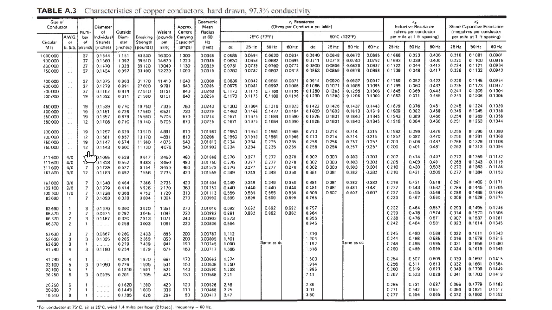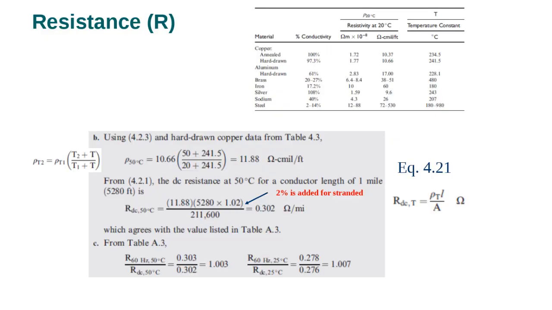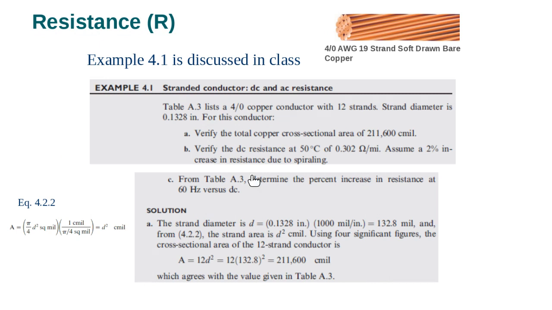For the 12, I was looking for the 19, but the 19 is only the picture of 19. It has nothing to do with it, as I told you. So we are talking about 12, very good. So 0.1328 will not be given to you. What we give you is the type, for example, this 4 over 0, 12 strand. Then you will look here and find the diameter. And then you will use the formula sheet, your cheat sheet, which will be given to you. What we want to find is this.